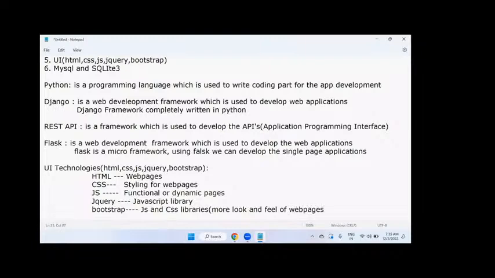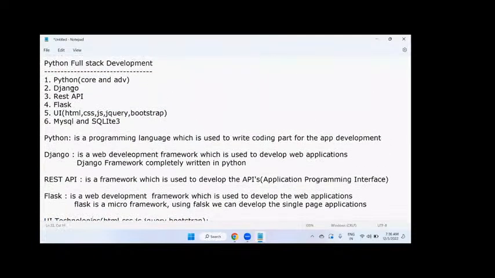We will focus more on Bootstrap in our Django web application development, because Bootstrap functionalities will bring a lot of look and feel to our web pages when compared to normal HTML as well as CSS. These are the UI technologies that we are going to use, and which I'm going to cover when I start with Django.